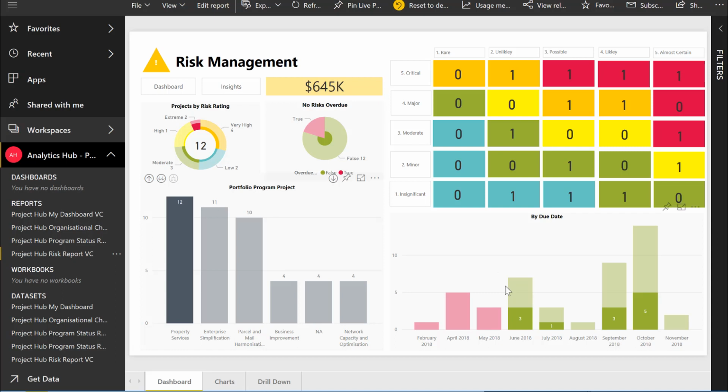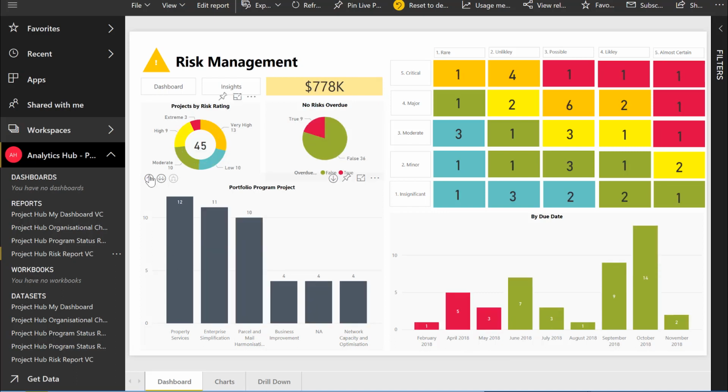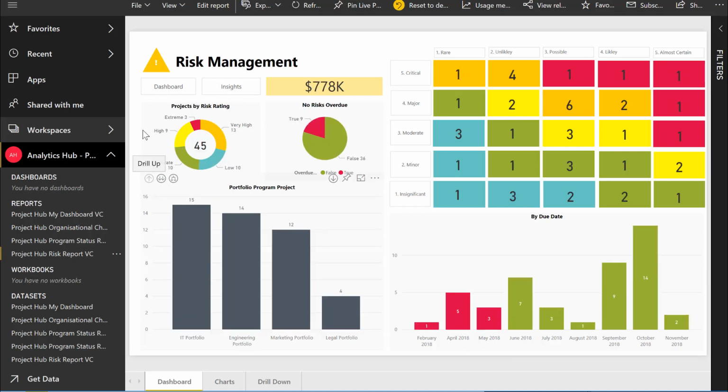You can also navigate to the due date over here on the right hand side. The ones that are in red mean that they're overdue. These are simple formulas you can create in Power BI, which basically show you where the due date is less than today. We're going to look at that as well shortly. But at least you can see the upcoming risks and when they're due. So I'm going to click on this again, and go back up to the portfolio. The other nice thing is you've got this projects by risk rating.